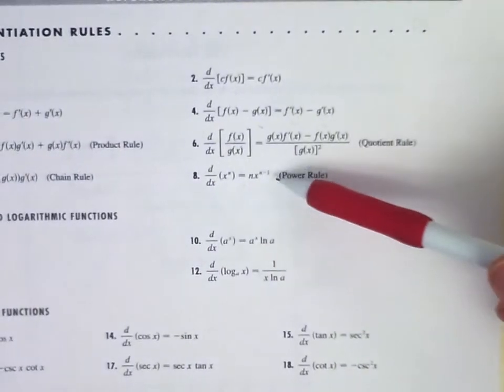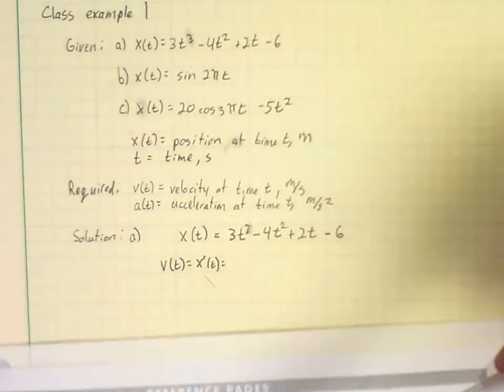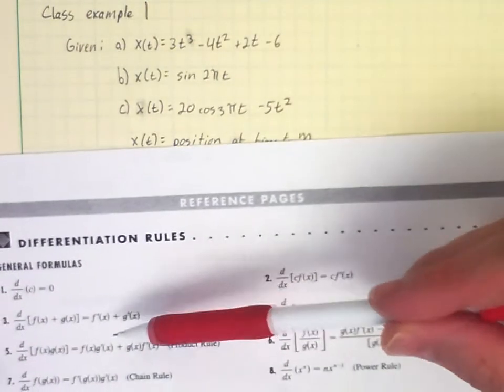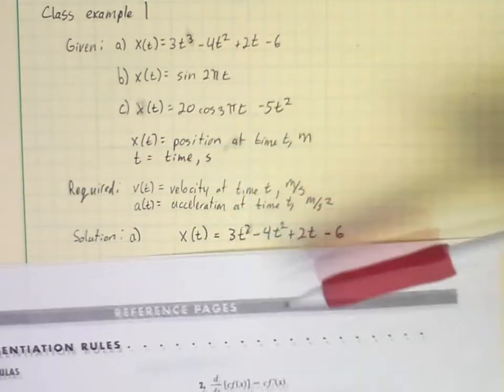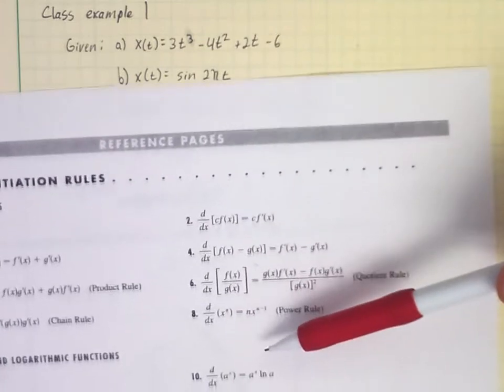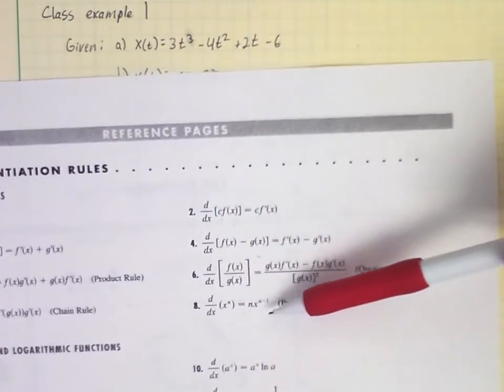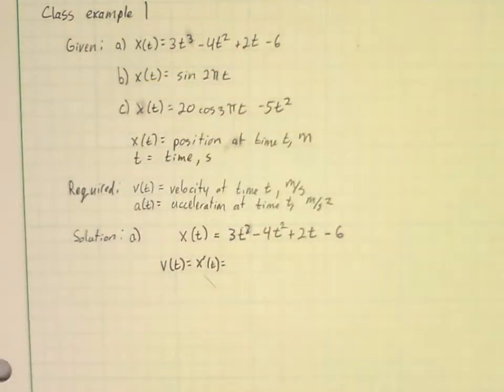From our sheet, we know first of all that we can do each part by itself because of the addition rule. This tells us that we can do each part by itself. And then, since we have a polynomial, the power rule is what we're going to use, where each one is going to be that power. We'll multiply it down front and remove 1 from it. So let's just go through doing that.